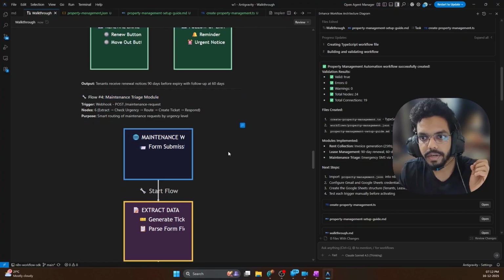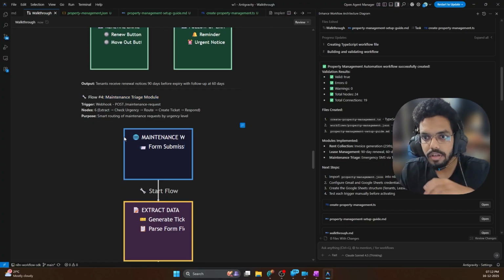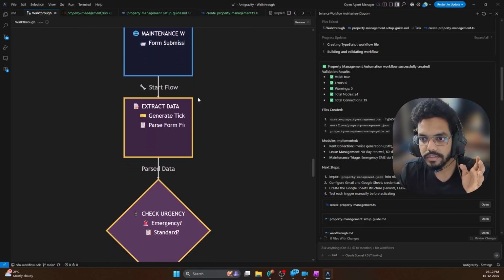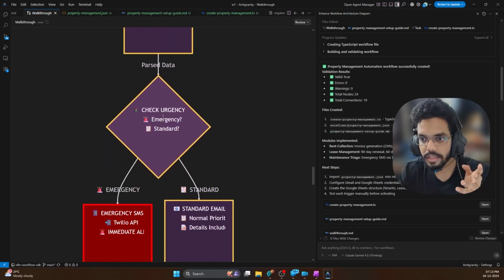Then the last one is the maintenance triage module. Here we can see smart routing of maintenance requests by urgency level. So if a tenant submits a form, then automation gets triggered. It extracts the data. Okay. Then it will check the urgency, if it is an emergency or a standard request from the tenant.